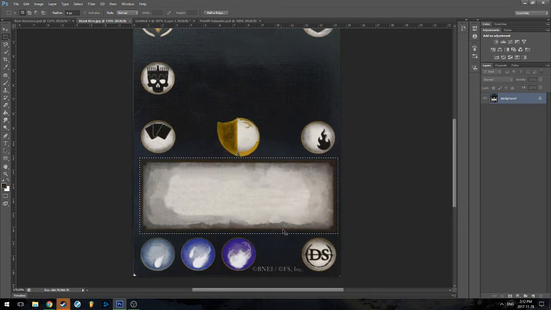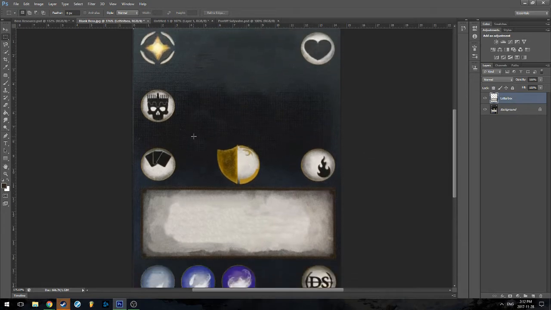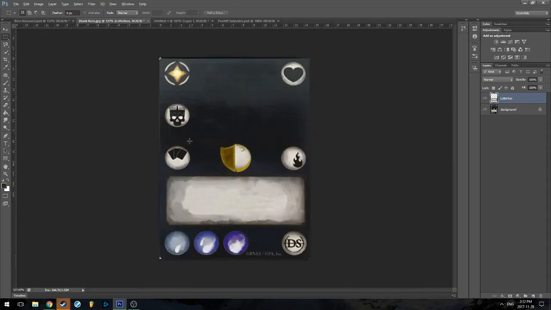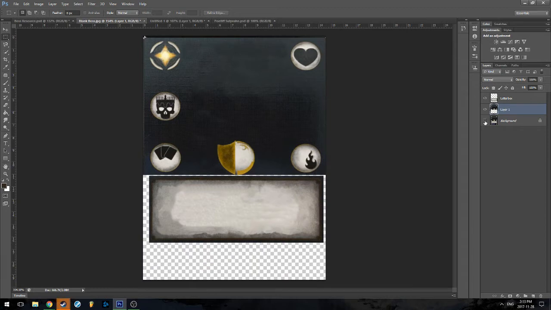So we're going to copy it. I'm sure you know how to do that. We're going to paste it on top, and you're going to see that's layer 1. You can see layer 1. It's exactly where it is. So I'm going to just call this letterbox for the sake of this tutorial so don't get lost. Now everything else, if you really wanted and you were ambitious, you could just do it all at once. Copy it, paste it. Alright, this is what you have now.